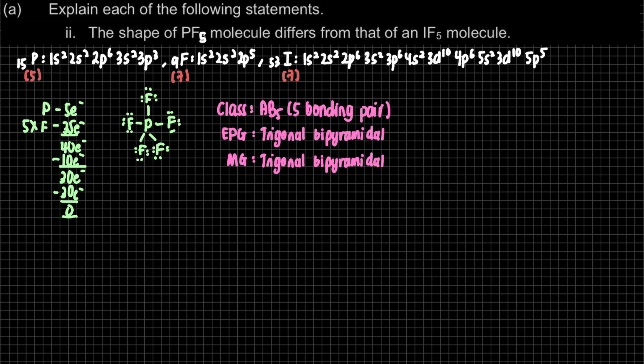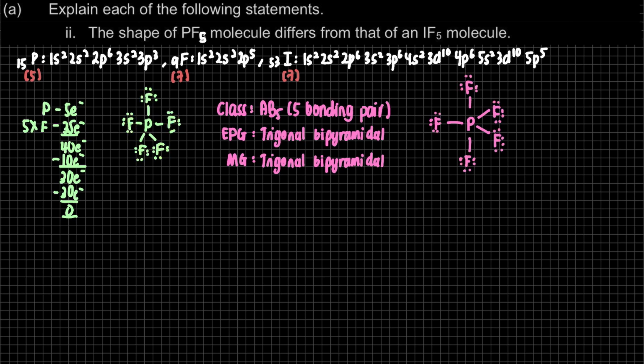So for 5, trigonal bipyramidal, there are 2 ways to draw it. This one is actually accepted lah. How do we draw if there are 5? Remember it has a head, hands, and legs. So it's 5. Or if you don't want to draw it this way, you can also draw it this way. We have our central atom, we have top, bottom, then on the left side, then the right, the legs are like spread apart. Okay, and then make sure it is bonded to the fluorine and show that each of the fluorine already achieves octet.